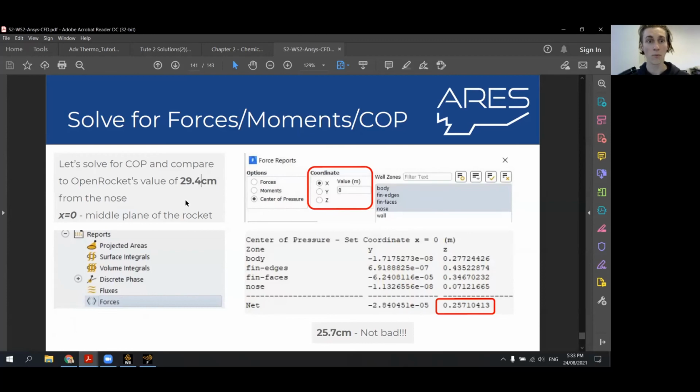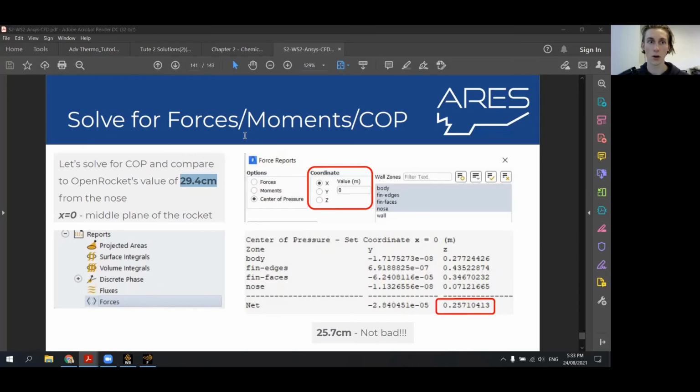Again, remember, Open Rocket is calculating this at Mach 0.3. We calculated it at 10 meters per second. So that's going to significantly change your results. So think about what kind of velocities Open Rocket is using. I'd run this calculation again with a higher velocity if I had time, and I'd see what kind of location we're getting then.